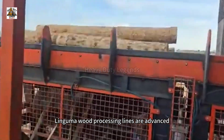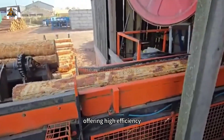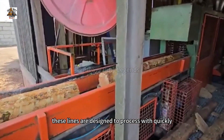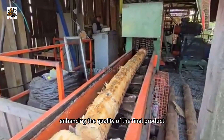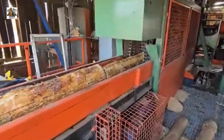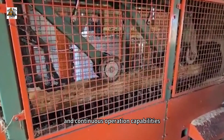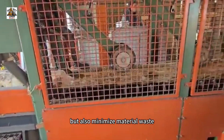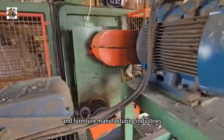The Monson and Lugnuma wood processor lines are advanced systems used in wood processing, offering high efficiency and optimizing production processes. These lines are designed to handle processing, packaging, and energy efficiency, enhancing the quality of the final product. With modern components and continuous operation, these systems not only reduce operational costs but also reduce control costs, making them an ideal choice for businesses in processing and manufacturing.